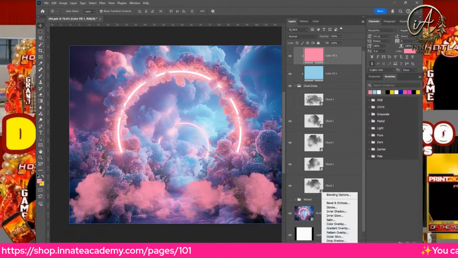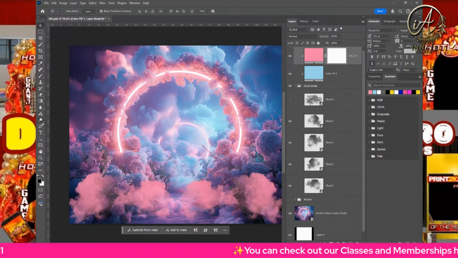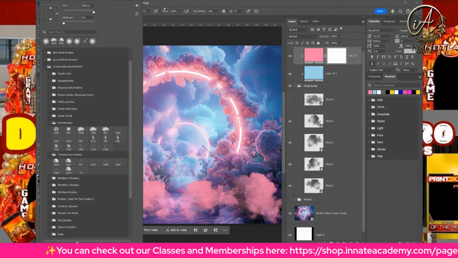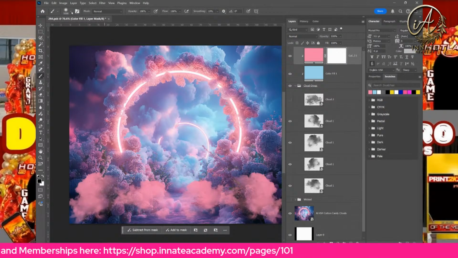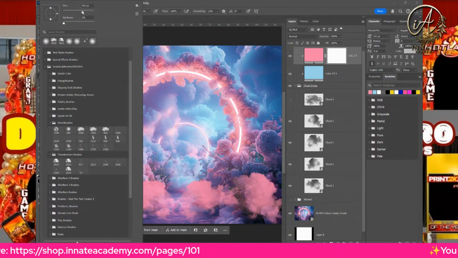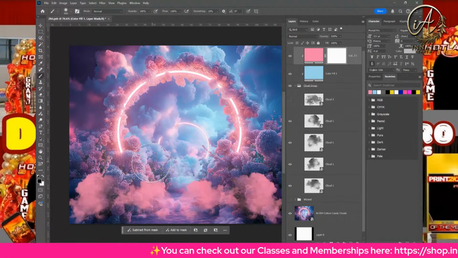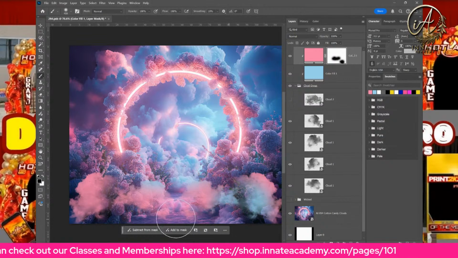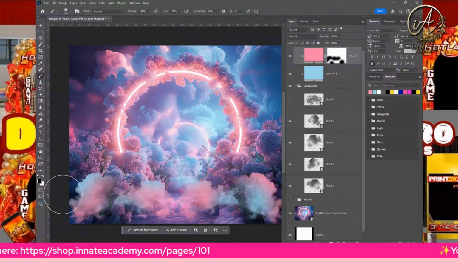I'm going to put a layer mask on the pink. So the top layer is the pink one. I'm going to put a layer mask there. Grab my brush. And this time I'm just going to make sure that I have a soft round brush here. And I'll bring the size to around about 400. And what I'm going to do is kind of gently go over my clouds and see where do I want my blue versus my pink. And you see it's kind of creating a nice little gradient feature there.